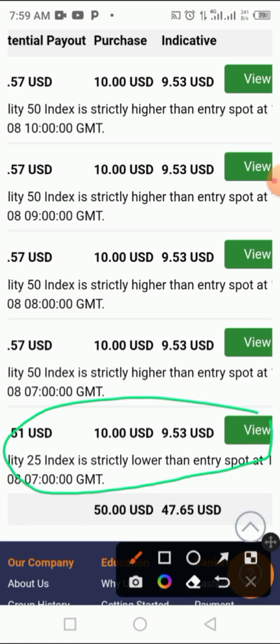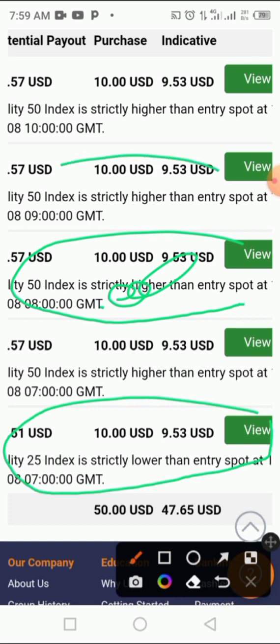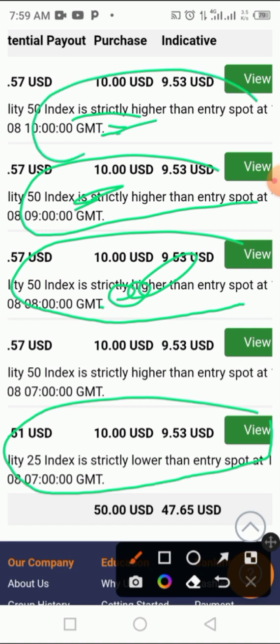The candle will close by 8. They are now open by 8 o'clock, which is this one now. You can see 8 o'clock. Then this one will close by 9. The next one now will open by 9 o'clock. Then this one will now close by 10, while the next one will now open by 10 o'clock, and will close by 11. So you can just place them like that, just like pending orders. Just put your money there. Just leave it to run.